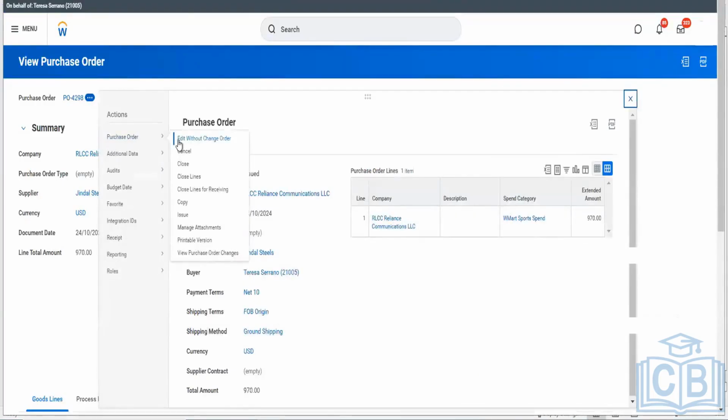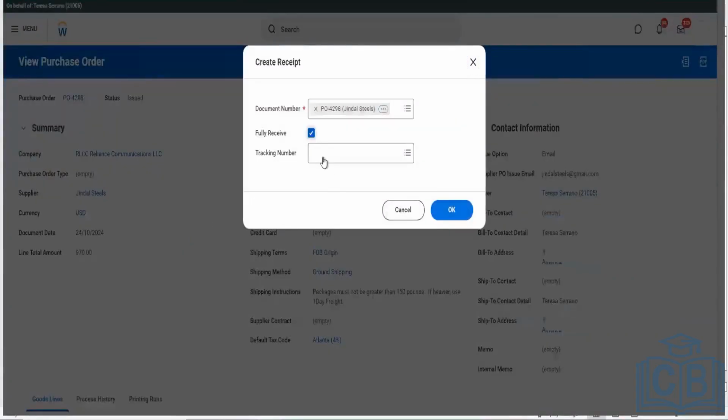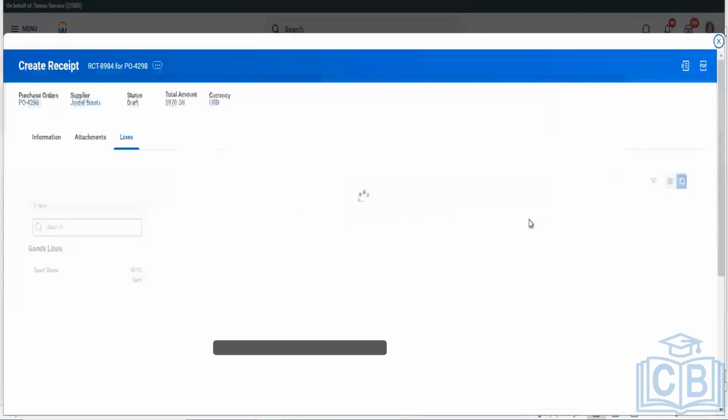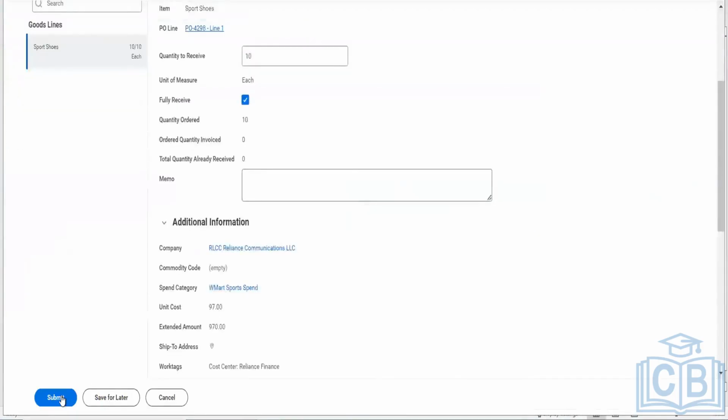Same thing will not copy or close. This will click the receipt. We have fully received item, tracking number. You can create one tracking number or just leave it for now. We will see full items here. Submit.